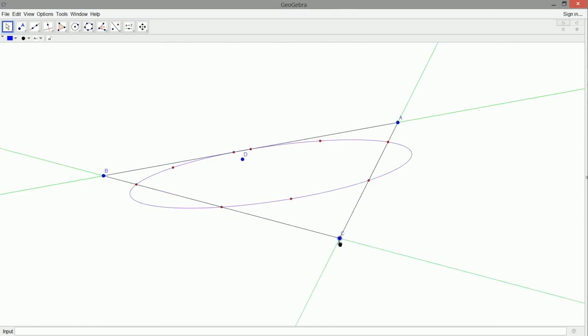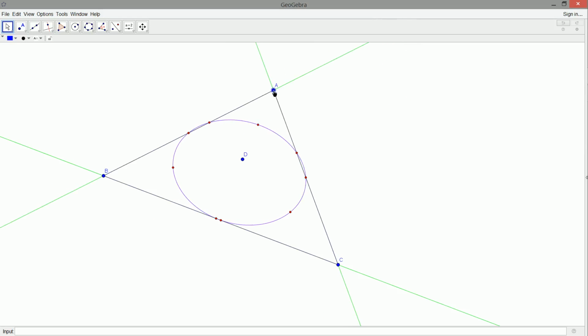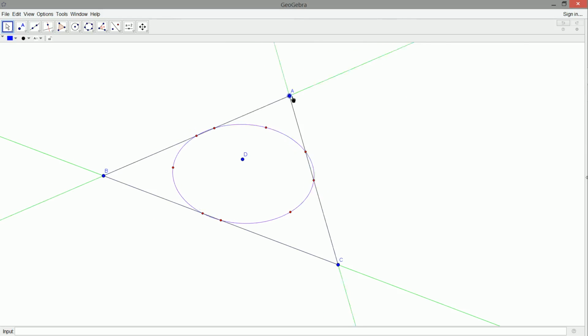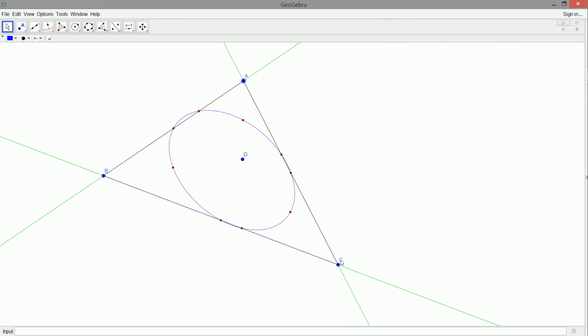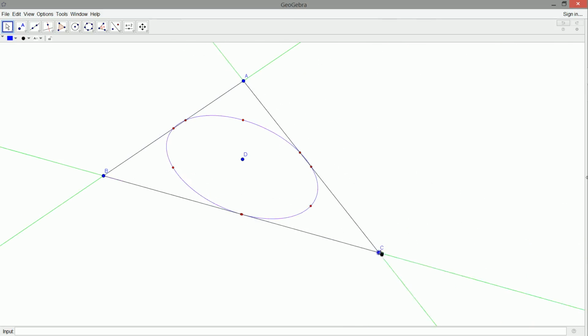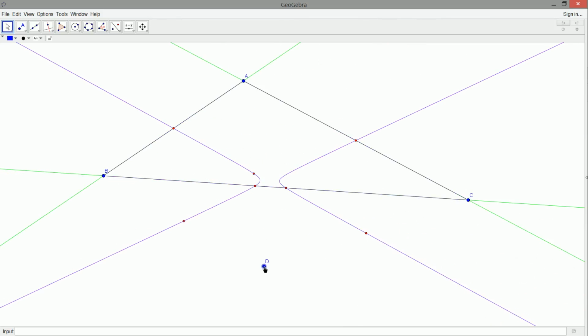But I still think that this is just so cool. It's stuff I didn't know. Like, obviously, you can't draw an ellipse or a hyperbola with a compass and straight edge. That's beyond compass and straight edge. But we can set up all the points with compass and straight edge. And then, yeah, we get a 9-point ellipse. We get a 9-point hyperbola.